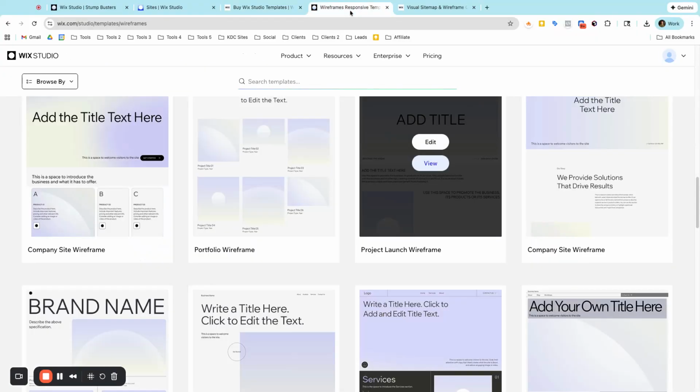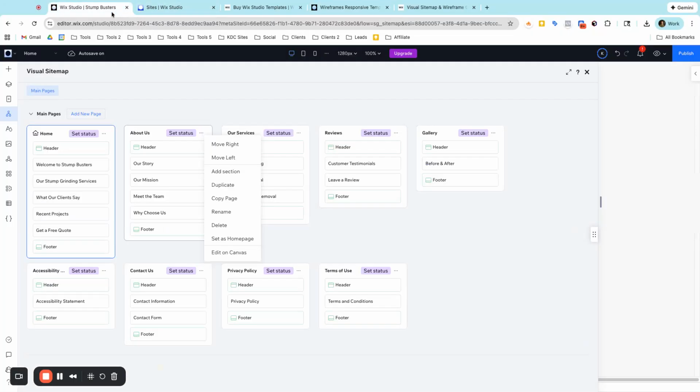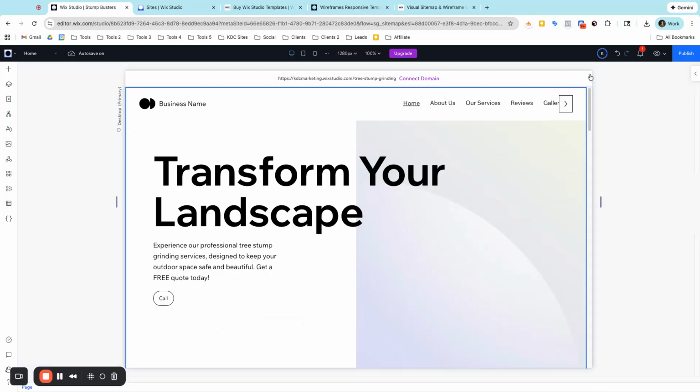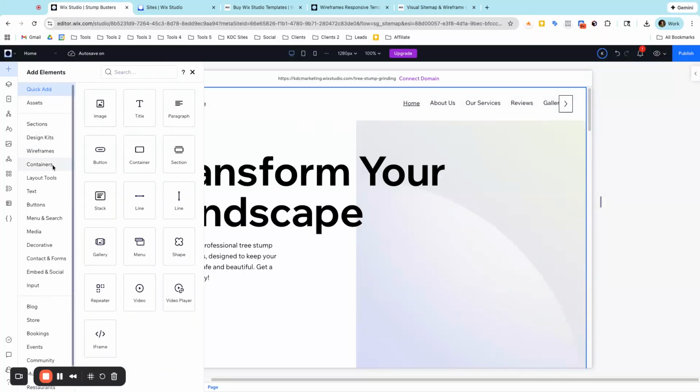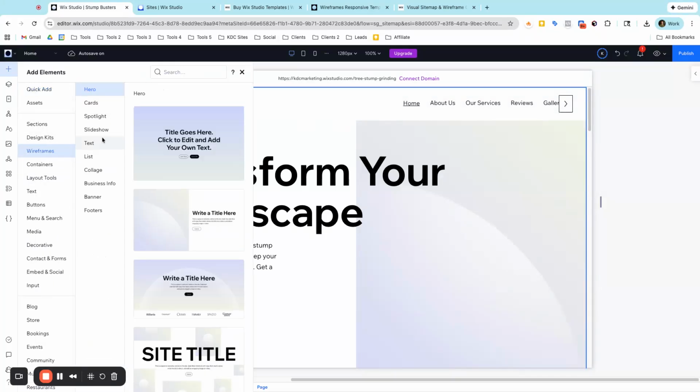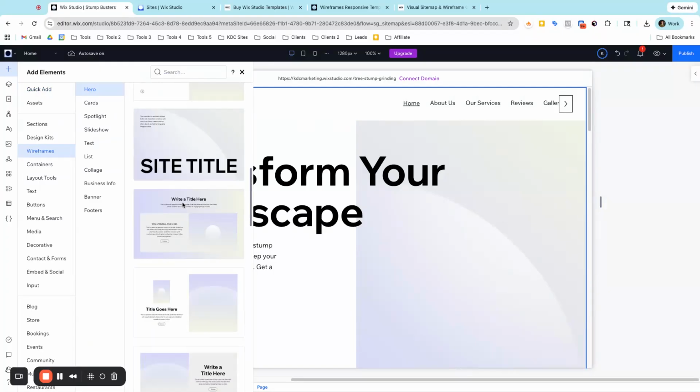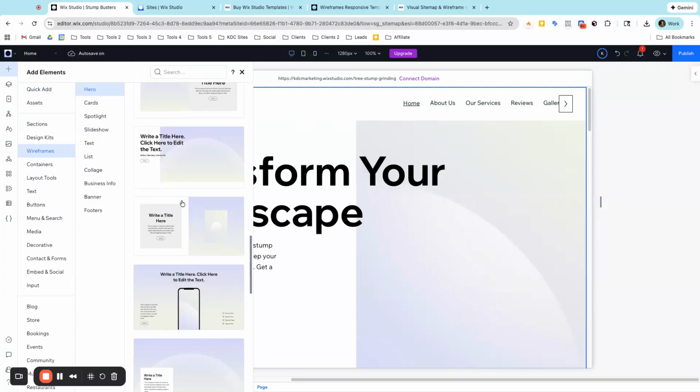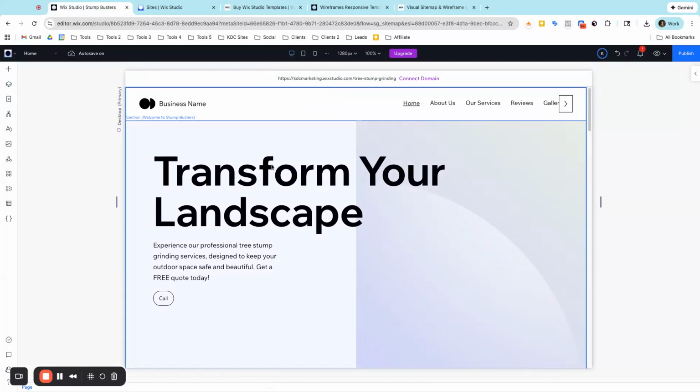The last way I think you can build a website super fast has to do with wireframes again. So let me come back here. Let's imagine we had a blank canvas here. Then what you can do is add these wireframe sections inside of Wix Studio. They have a whole bunch of wireframe sections, so they're not an entire site. It's not driven by AI. These are just set sections that you can go in and use to build out your site.